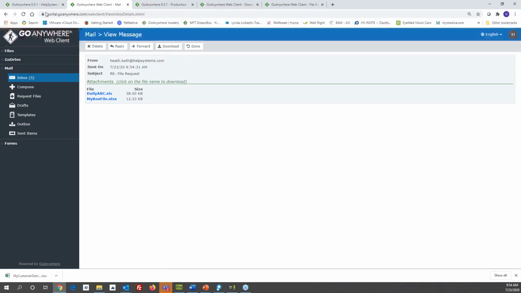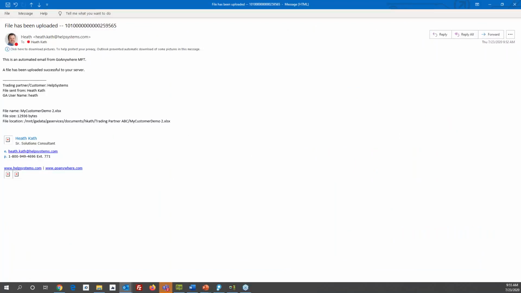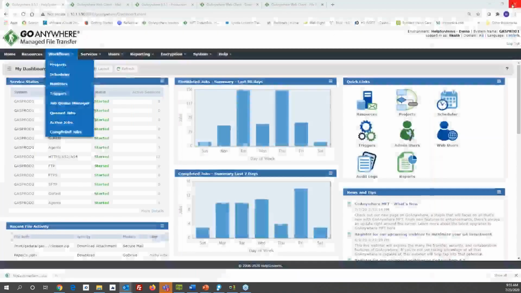And by the way, the third piece of automation is triggers. You can actually set up a trigger so you can automatically be notified that if a file was uploaded, etc. These triggers they're going to fire instantly, and they could actually move a file, they could rename a file, they could call a project, but it's all instant from a triggered event. Here's an email that I just got received because I uploaded that file, and the file that I uploaded when I was showing you the secure folders. Very easy to get informed of what's happening around your file movements.